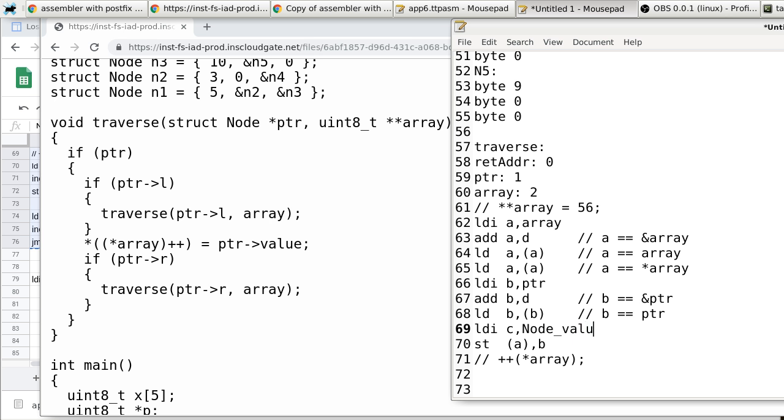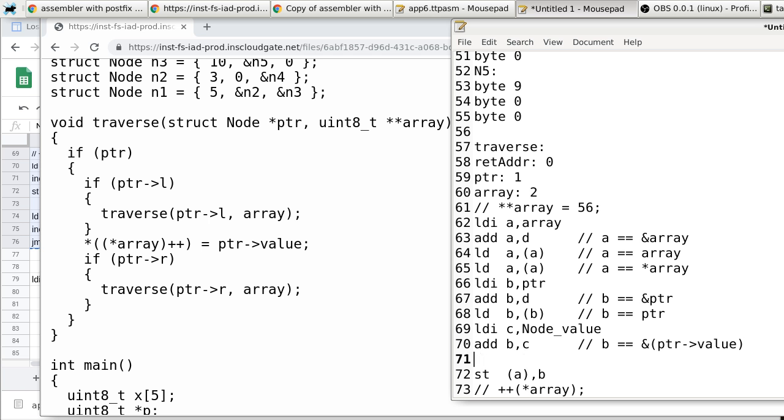Okay, so node_value is loaded into C, and then we have to add these two, because node_value is the number of bytes that the value member is away from the beginning of a struct node, and B already has the address of a struct node. So when we add these two, we get to the address of the member value of the structure that PTR is pointing to. So now B is the address of the value member of the structure that PTR points to.